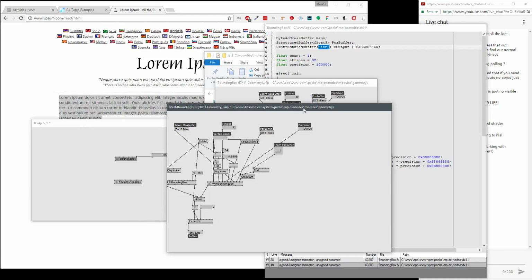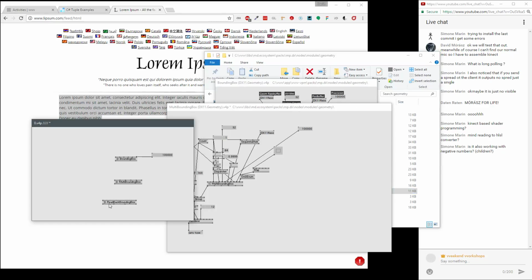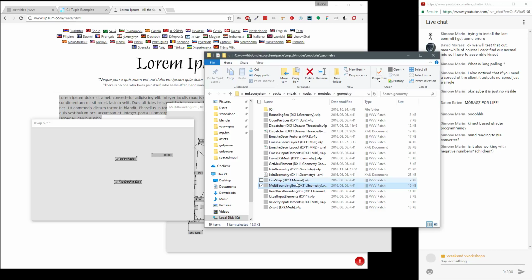And of course you have a readback bounding box to read your work back, and this is just for debugging purposes. I would not use this in production because it uses readback, and that takes a lot of time. So that's bounding box for you.